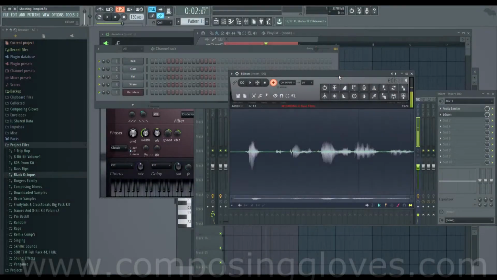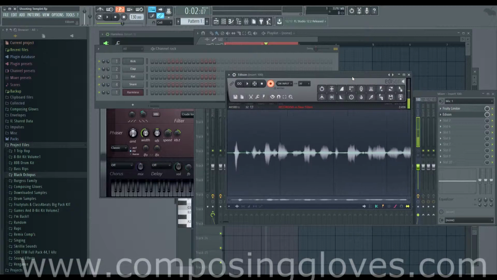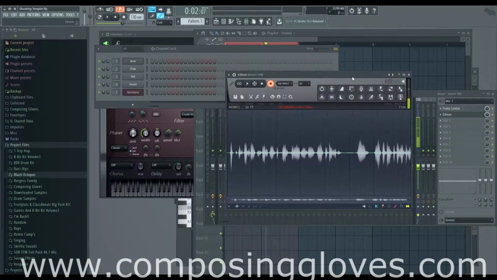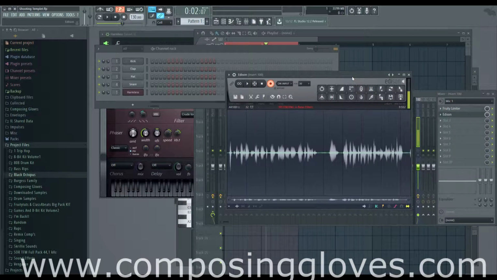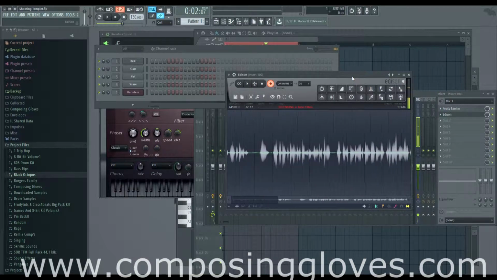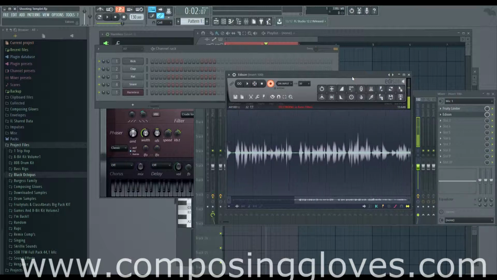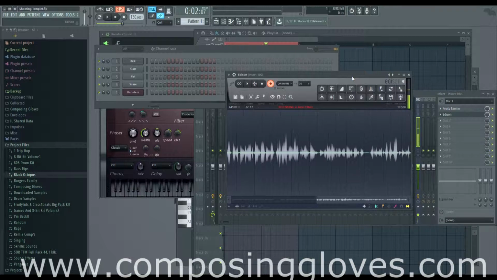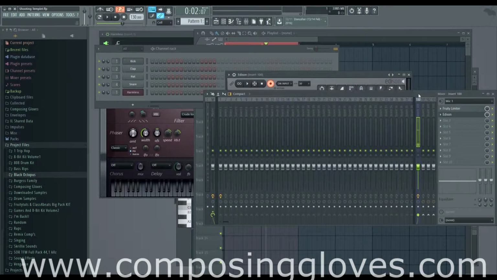Composer Gloves here, and this is the first video in the DSP basics. DSP stands for digital signal processing, and I'm just going to cover basic things in here, and hopefully it'll add up to more advanced things. Maybe one day this will be the advanced DSP section where we could talk about math, and hopefully you won't get completely lost when we start diving into equations.